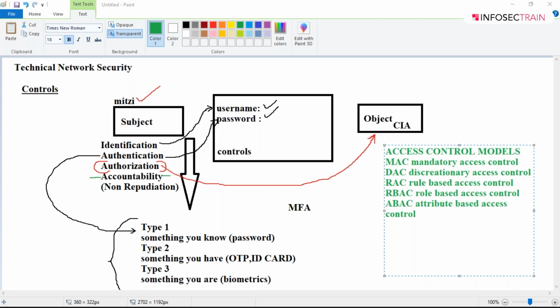Then we have role-based access control. Depending upon the role you play in the organization, if you are a senior manager, the access rights for a senior manager will be given to you. If you are a network administrator, the access rights will be given according to your role. So these are the things that are given in the book. One thing that is not included in the courseware is ABAC, that is attribute-based access control.